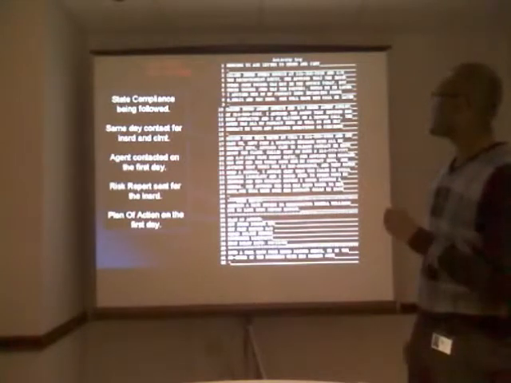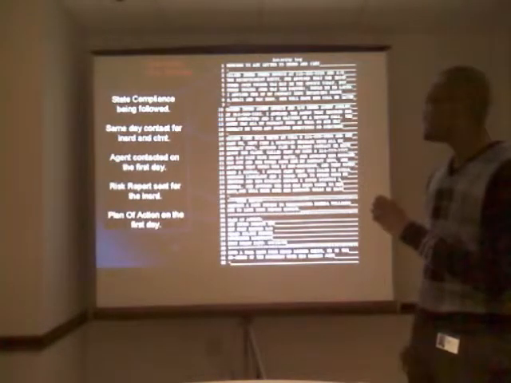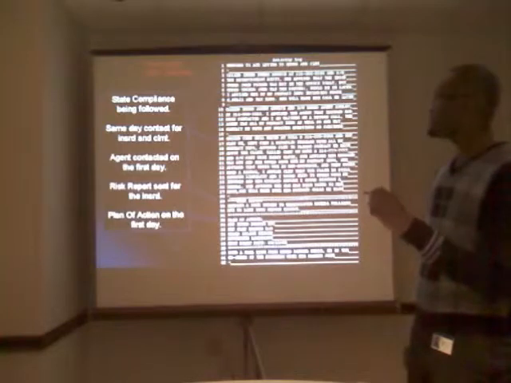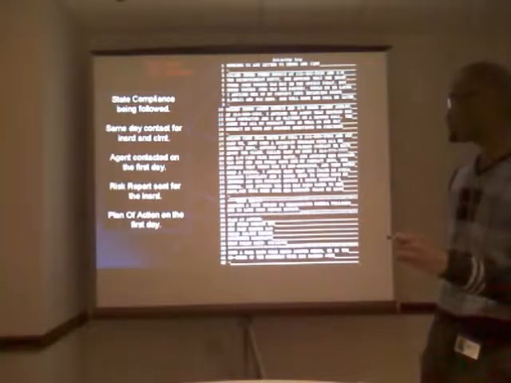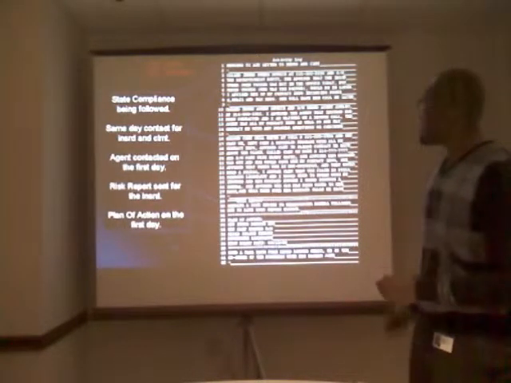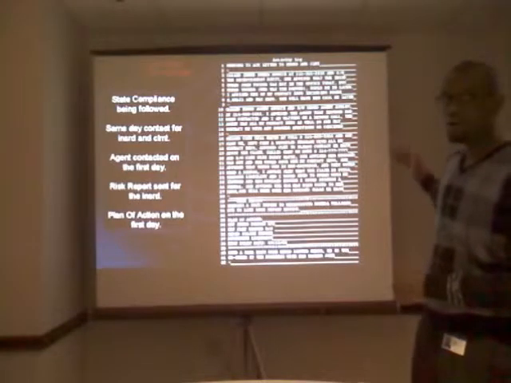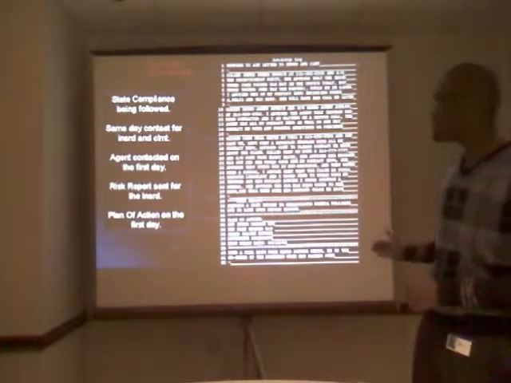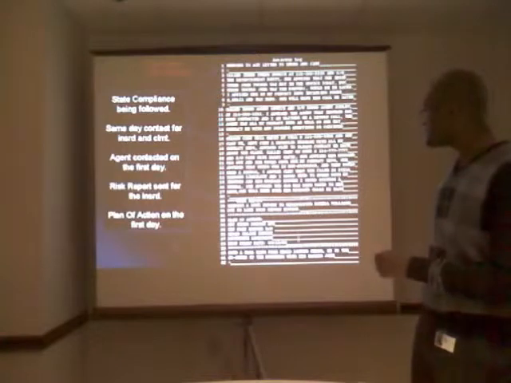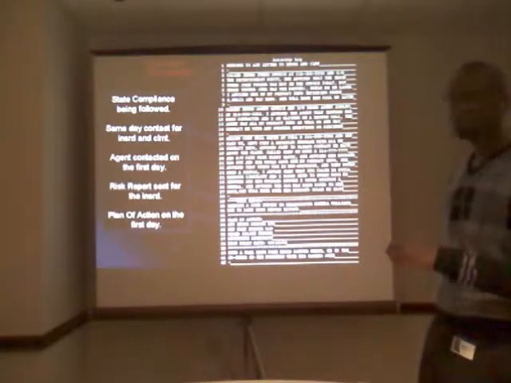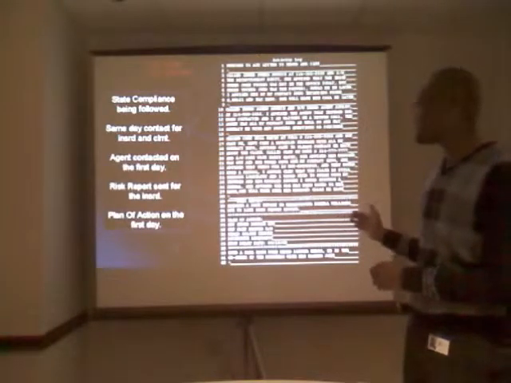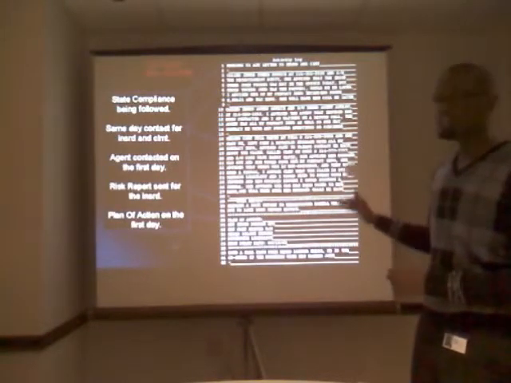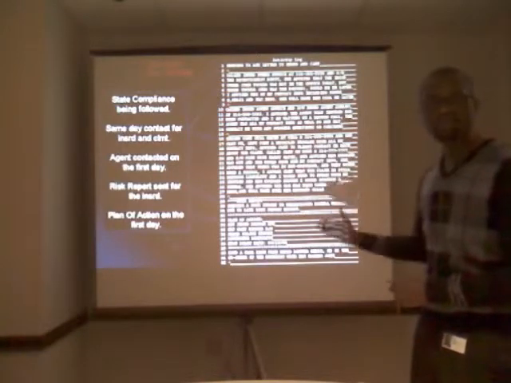Moving right along, you'll see here at the very start of the claim, I made sure that our state compliance was correct, our same-day contact standards were met, our agent standards were met, our risk report standards are met, and our plan of action. You guys all know what these things are in regards to your plan of action and your risk reporting, and if I don't see them in your claim file, that is something that corporate is looking at. You need the proper claim information in there in regards to the plan of action on how you're going to bring the claim to conclusion.